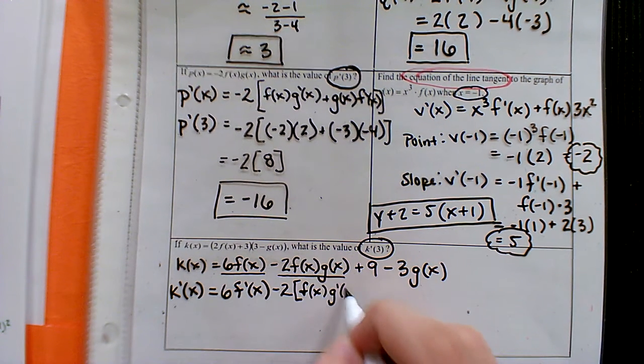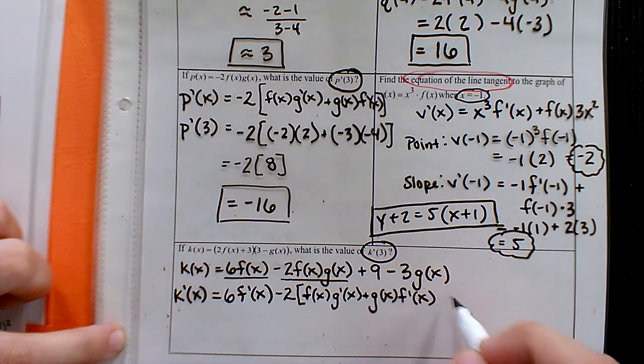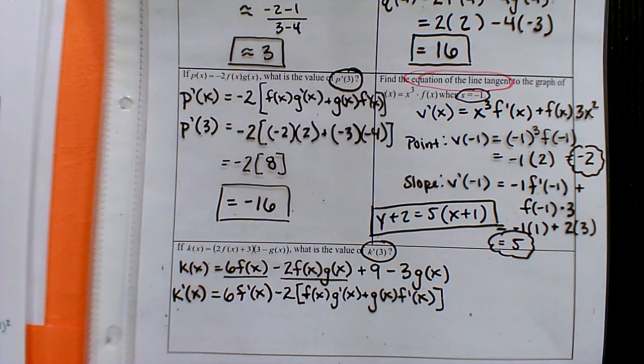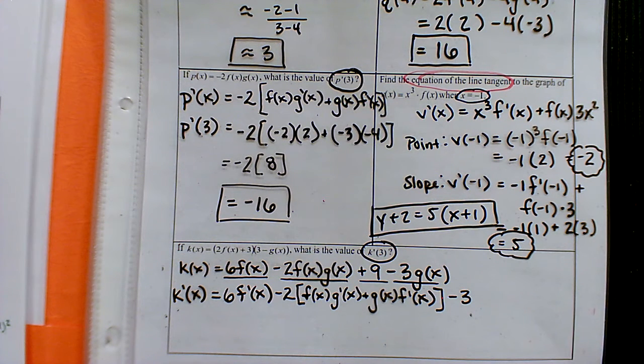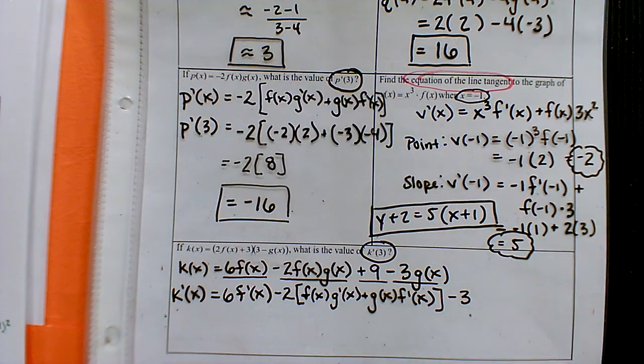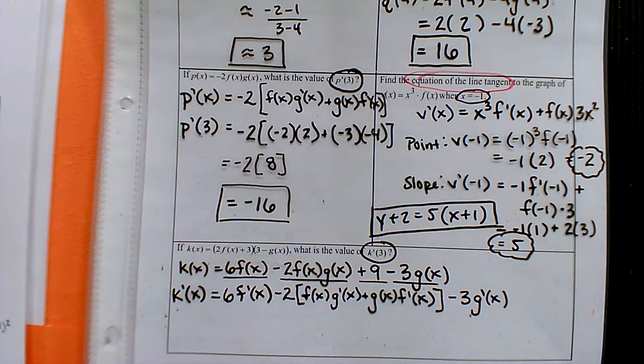So we have 1 d2 plus 2 d1. If we move on to the next term, what's the derivative of 9? The derivative of a constant? 0. Good. Okay, so we'll just ignore that and move on to the next term. Negative 3 is a coefficient, a constant multiplier. So then how can we figure out the derivative of just g? We can use the g prime notation. All right, so there's our derivative. We worked through one term at a time.